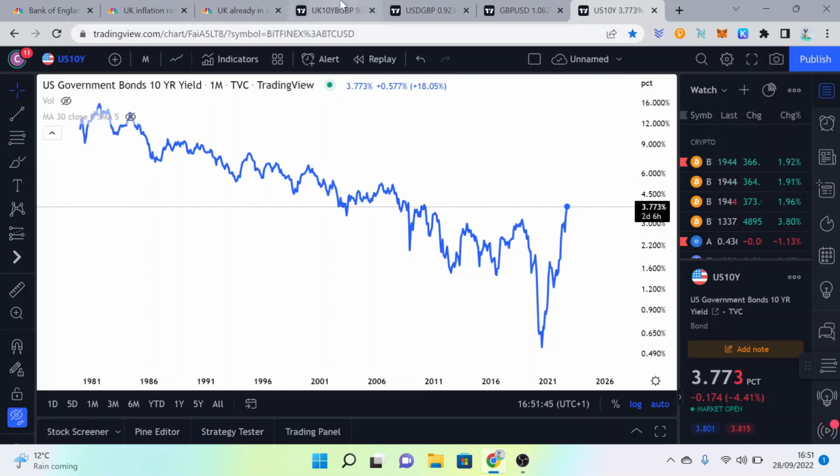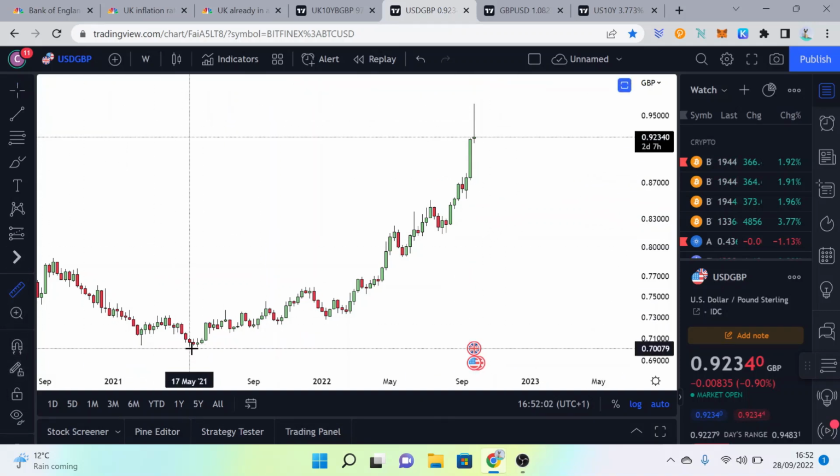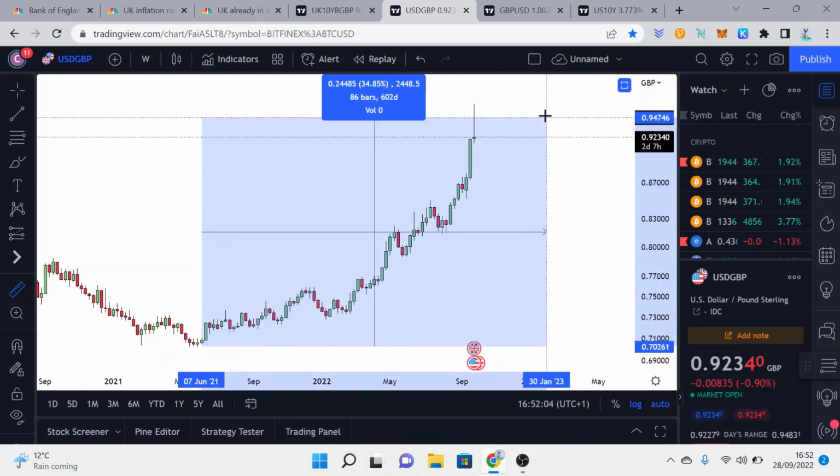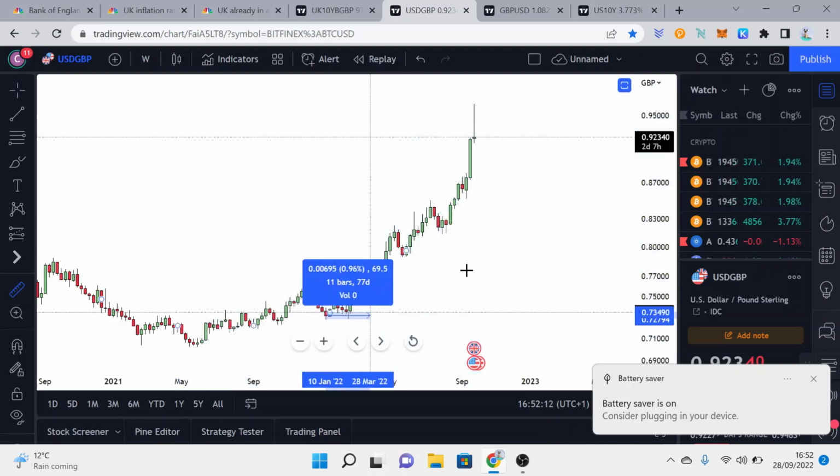And this is because, again, back to the point I made at the start, people do not want pounds. They don't want pounds when there's better alternatives. And the pound, by the way, this is the dollar against the GBP. We're seeing a huge wick as we now see the Bank of England intervene and say they're going to buy up the market. Better plug my laptop in here, guys.